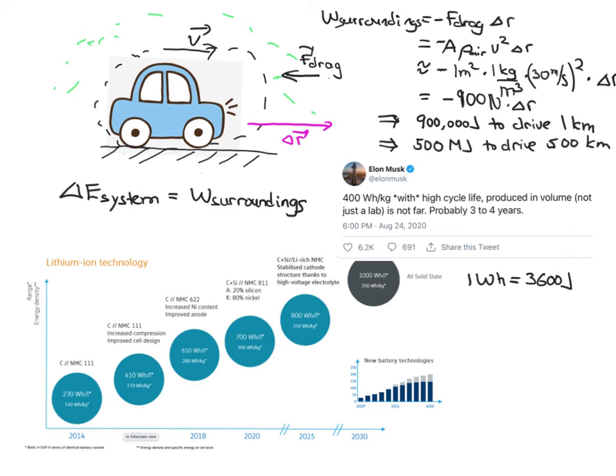So how much are our batteries going to weigh? Well, 500 megajoules is about 140. Let's write this down. 500 megajoules using this conversion is about 140 kilowatt hours. So that works out to be about 400 kilograms of batteries. That's nearly 900 pounds, which is an awful lot. That's sounding almost impractical.